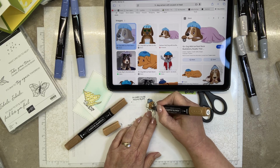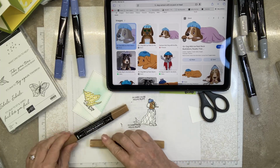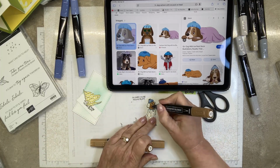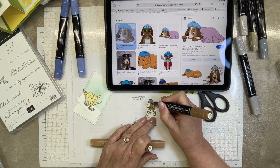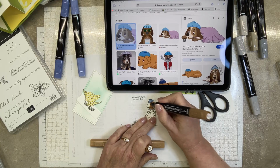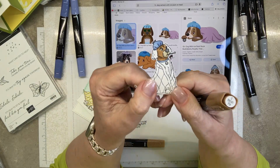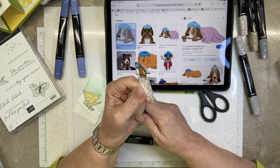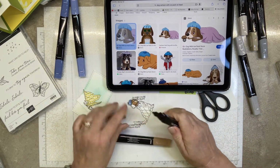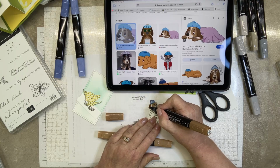Okay, and before I move on to another area, I'll do a little bit of pecan pie dark. Because I did a video the past few days, I don't have any stories to tell. Same old thing. A little shadow underneath the ice pack. Okay, and then I'm going to leave it like that. So to do the ears, see how these ears are darker? So I'm going to do a pecan pie dark. And then I have a skin color just for the shadows. So it's just like a hint darker.